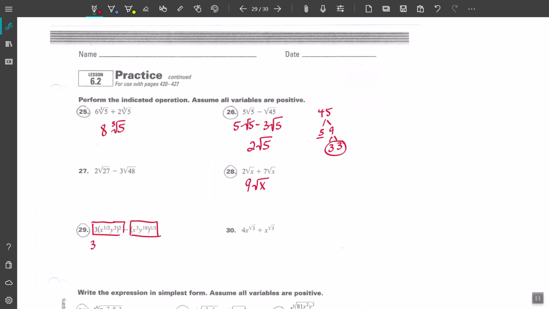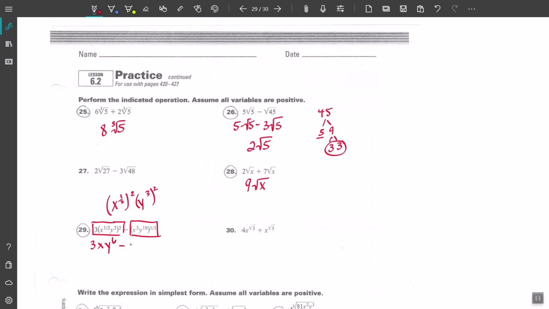So x to the 1/2 raised to the 2nd power. I'm multiplying. If I were going to write it out, it'd be x to the 1/2 squared, and then y cubed squared. So x to the 1/2 squared is just x to the 1st. It's x to the 2 over 2, which is just 1. Y to the 3rd raised to the 2nd is y to the 6th. We'll do the same thing on the second term. X cubed raised to the 1/3 power is x to the 1st again.